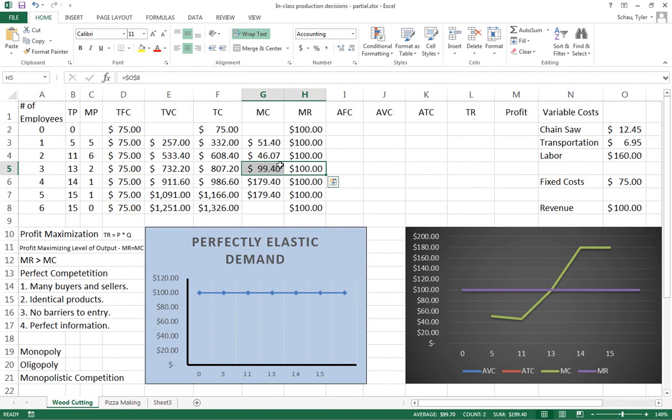We're only going to make profit of 60 cents per cord of firewood, and we're only going to produce an additional 2 cords with that third employee, but we're still picking up a little bit extra profit, and so we go ahead and produce it. Once we reach this point where marginal cost is $179.40 and marginal revenue is only $100, that's where we actually start to see ourselves start losing money. We aren't going to make any money based on these costs.